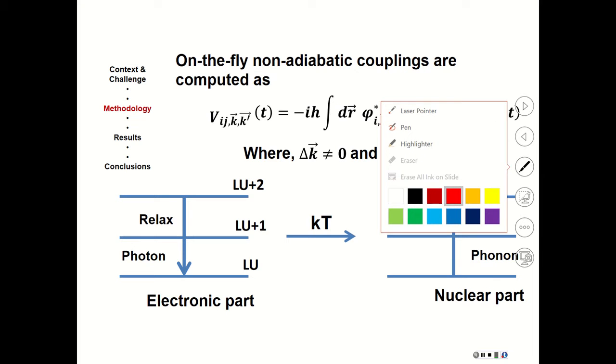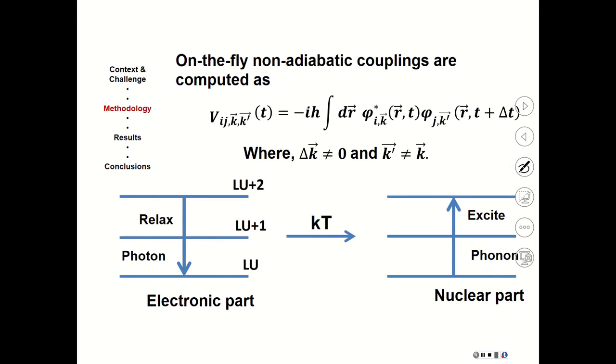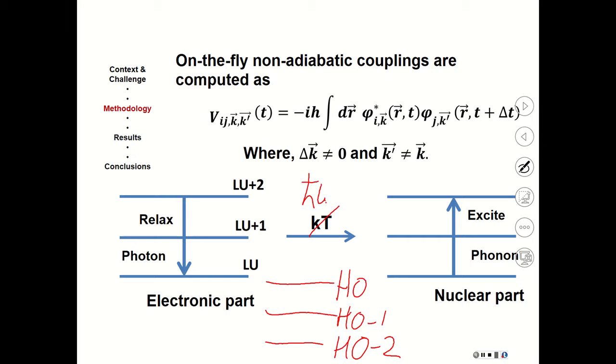So is a photon absorbed or emitted? Photon first, when a light pulse is applied to the model, then the photon is absorbed and the electron is transferred from the valence band to the conduction band. Yes. And to the excited states, like LUMO plus whatever. Sure. And then it will come back to the LUMO, right? Okay. Those electrons will come back. When they come back, the electron will be coupled with the nuclear vibration, right? Because the model is heated. Am I right?